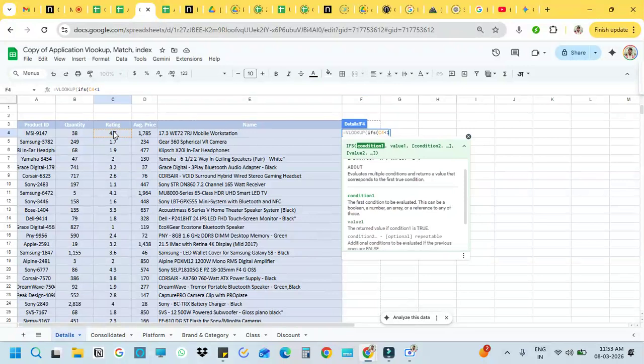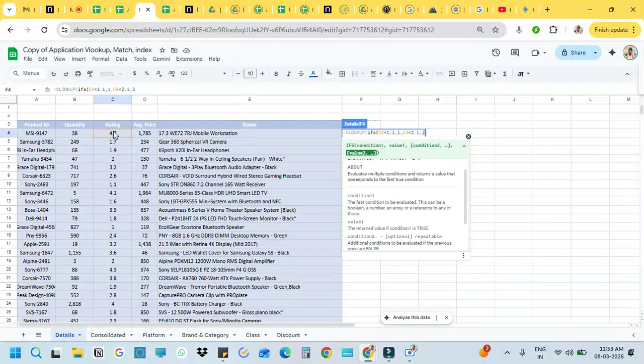Okay, 0 means exact match. That particular thing which we are searching in the table array must be exactly matched. That A3 must be present in my particular details table, which is from A3 to E44, and it must be the exact match. Then and only then I want the second column, right? And 0 represents the exact match. Are you getting this part?